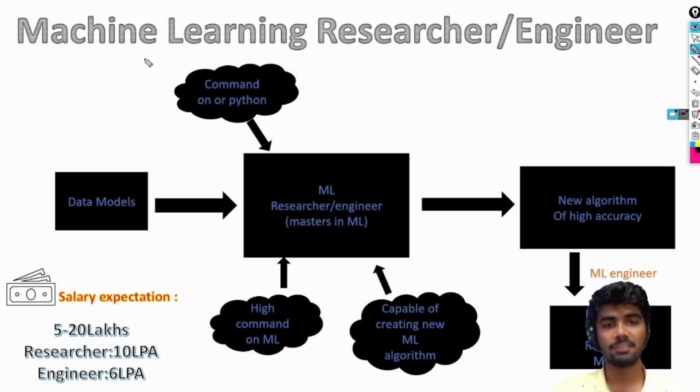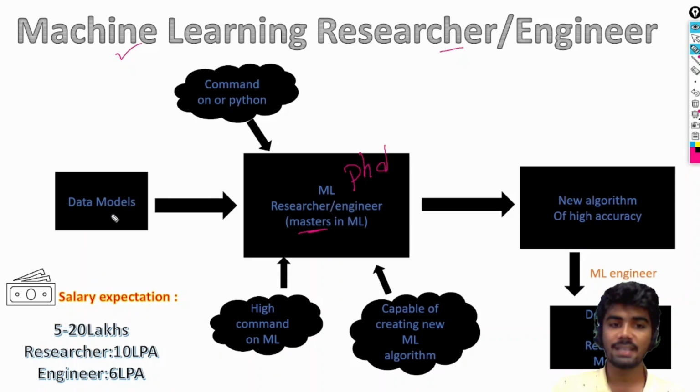The last role that we are going to talk about is machine learning engineer or machine learning researcher. Most of the time, both roles mean the same, but in a few cases they might differ. Now let us try to understand what different skills are required for this job role. These are the people who have strong knowledge, that is PhD level or master level knowledge, of machine learning algorithms and deep learning algorithms. Because in most cases, the data models built by the data analyst will serve the purpose.